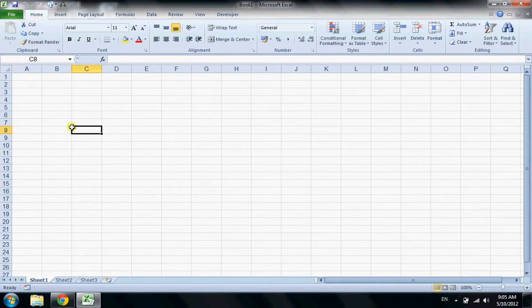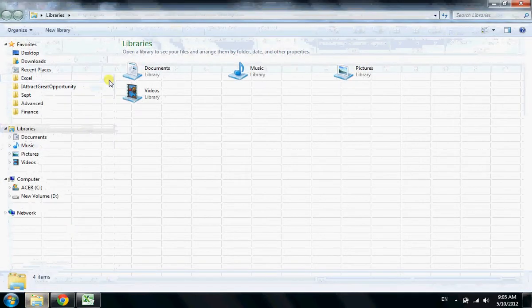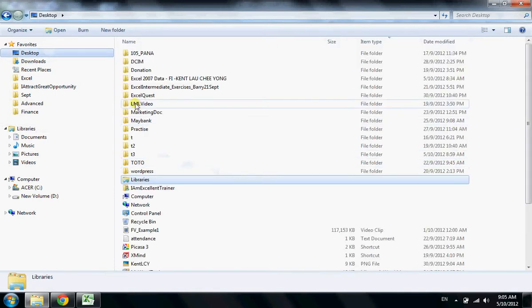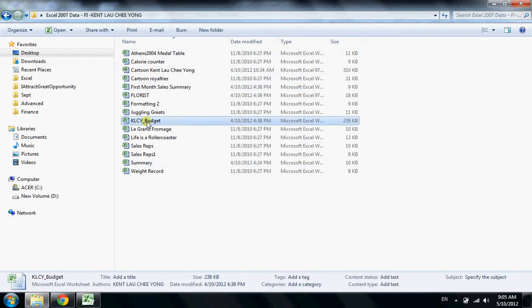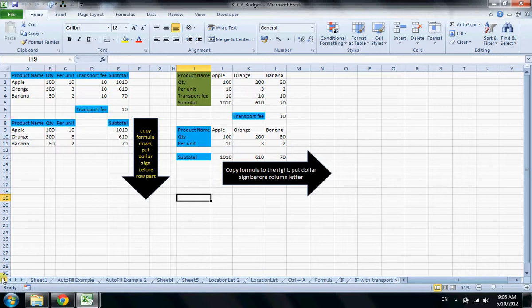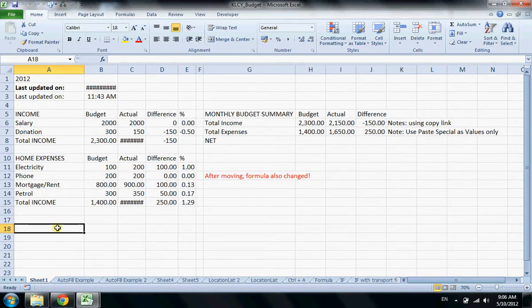Then we continued with the first things on moving within a worksheet. Moving within a worksheet, we use Enter to move down, but if you press Shift Enter, you go up. You see that? Shift Enter, you go up. And if you want to type some words, let me open up my yesterday's exercise file first. You can enter some data, moving up and moving down.